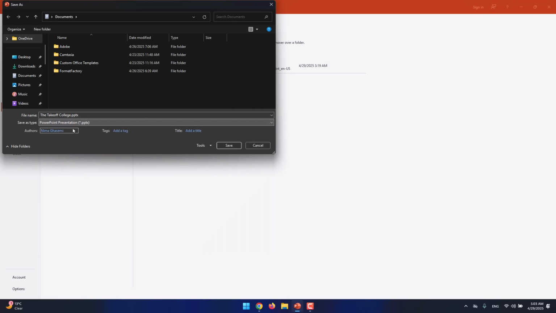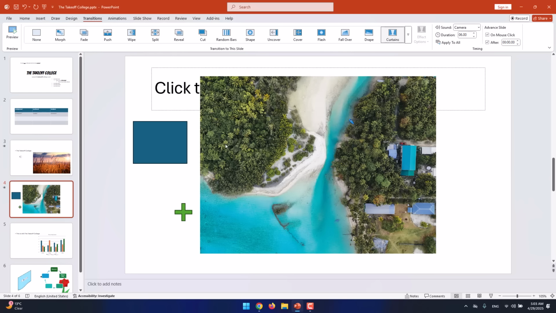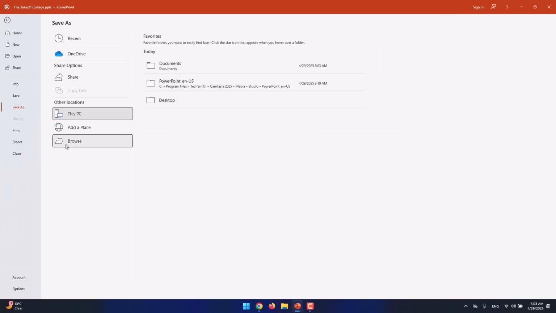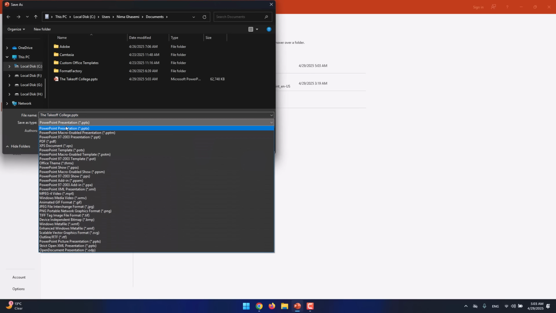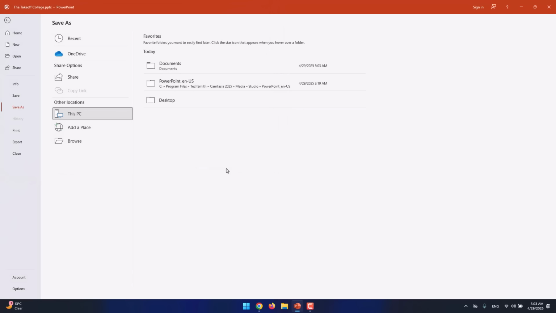Let me start with PowerPoint Presentation. So I say the Takeoff college.pptx and I click Save. And now my project is saved over there. I also come to File, click Save As, Browse, and this time choose PDF and click Save.